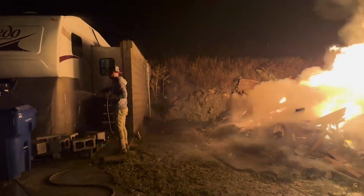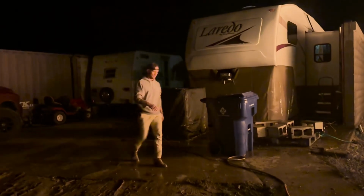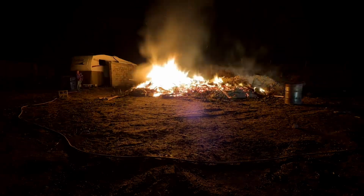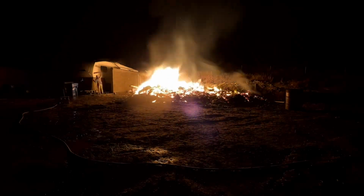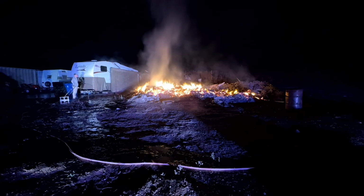We're keeping watch. Ginger made sure to keep the concrete wall and the RV damp and even sprayed the fire to make sure it stayed under control. Filling up the tank just in case we can't get water from the well. We also had a group of us standing around the fire to watch and tend to it as needed. Everything was going well until the authorities showed up. They were called since our fire was big, and since it was night, it didn't look like anyone was there to keep it under control. Both the sheriff and firefighters took a look at our burning operation and determined it was safe, so they left us to finish the job.